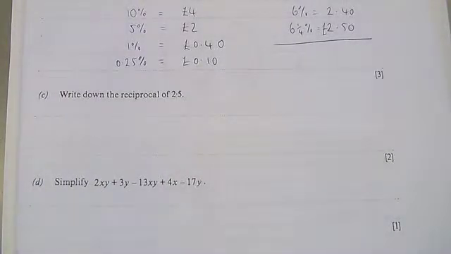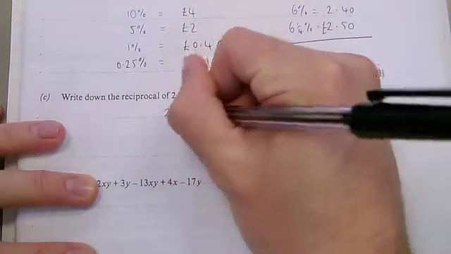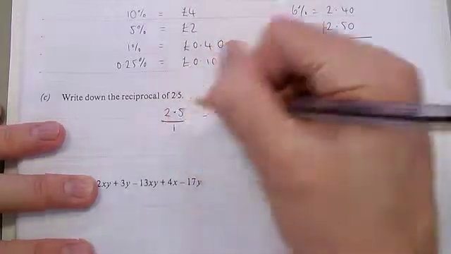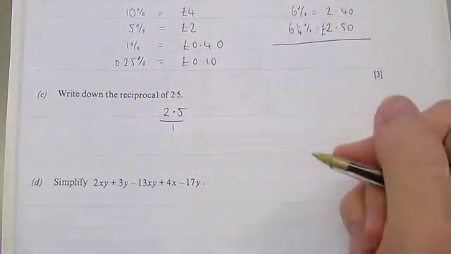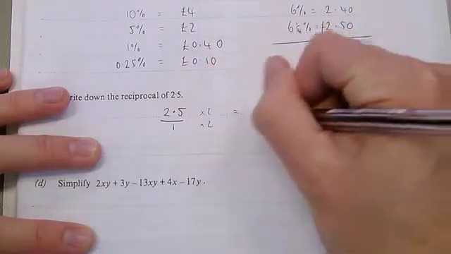Thank you, girls. 2xy, 13xy. Okay, and reciprocal of. Thank you. Still waiting. Thank you. The reciprocal of 2.5. Easiest way to do this is writing any number as a fraction is just its numbers itself. Fractions must be whole numbers, so times by 2 times by 2. So you get 5 over 2.